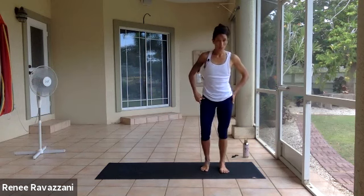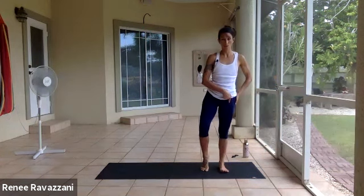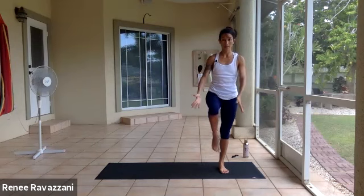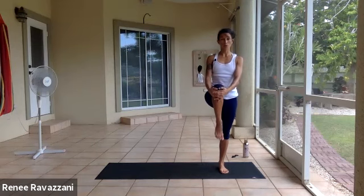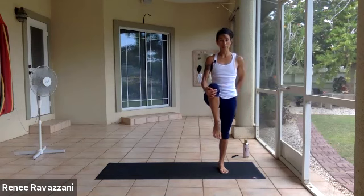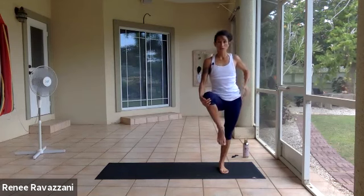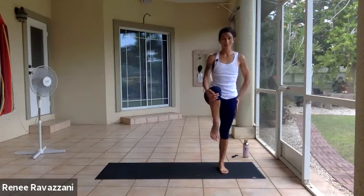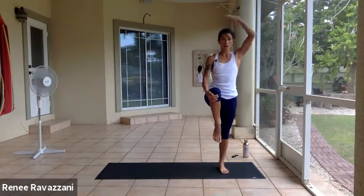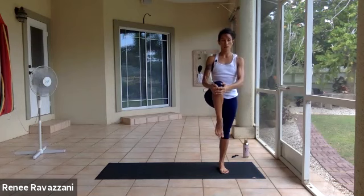All right, so let's put weight into the right one, and the left one comes close to the chest. When you're ready, take your time, focus your eyes on something that is helping you to hold the balance. Squeeze the glutes of your base leg. Check that you're not leaning into the side. Feel from the middle of your foot, through your leg, through your chest, and the crown of your head is a straight line.